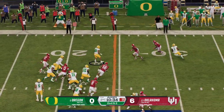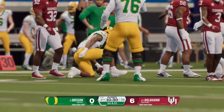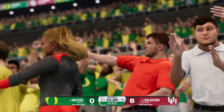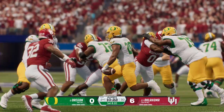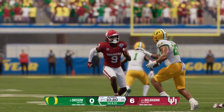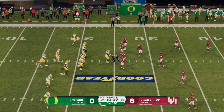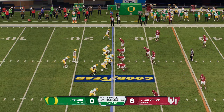Using his legs, it's Hughes. And the Ducks pick up enough yardage for a fresh set of downs. Look, I realize on any play call, when it's properly executed, it can go to the house for a touchdown. But the runs that really make a game plan work are the ones where you get just what you need. And he barely got the 1st down, but he got it. How aggressive do you get on 1st and 10?